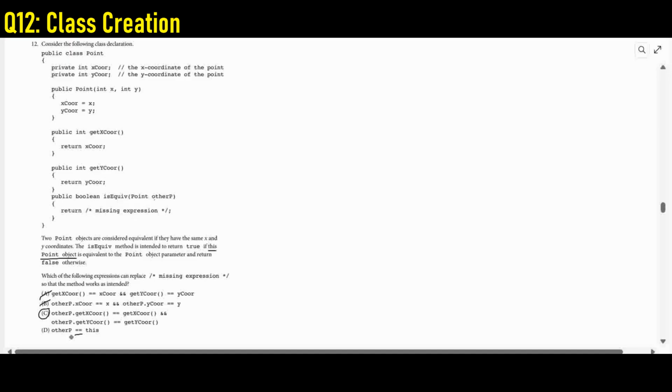If the other p memory address and this memory address have the same exact number, or I guess memory addresses in hexadecimal or whatever, which is most likely not going to happen because this and other p should have been instantiated separately, which means they take on separate memory addresses. So these memory addresses are probably not going to be the same, most likely. So I'm going to stick with C as the answer.